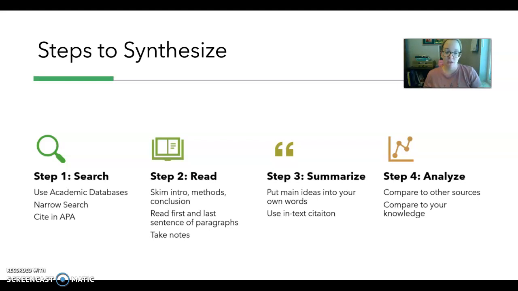So make sure that you're using academic databases, narrowing your search. I recommend the first step of doing these assignments is citing in APA. Many of us maybe have tons of tabs open of all the sources we like to use. And then say one day your Chrome browser crashes and you lose all your tabs. Well, what happens then? So my advice is to write down the APA citation before you get into reading your sources.